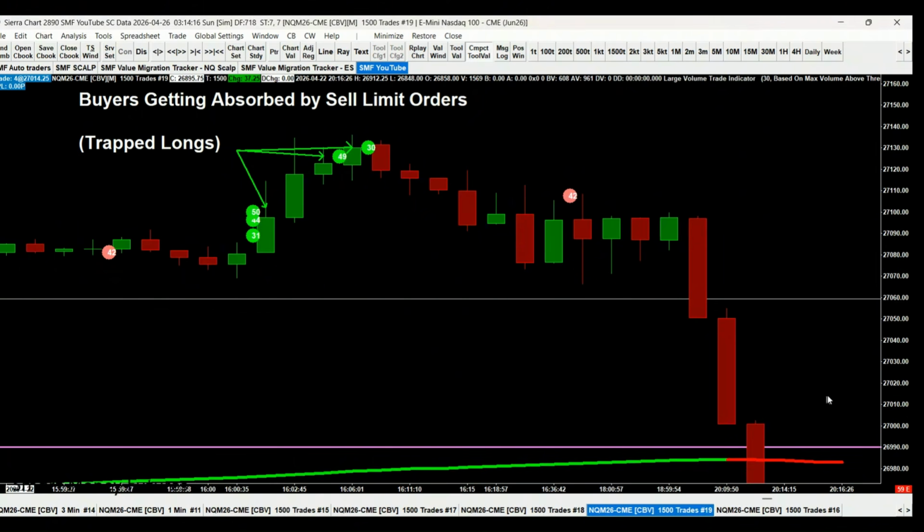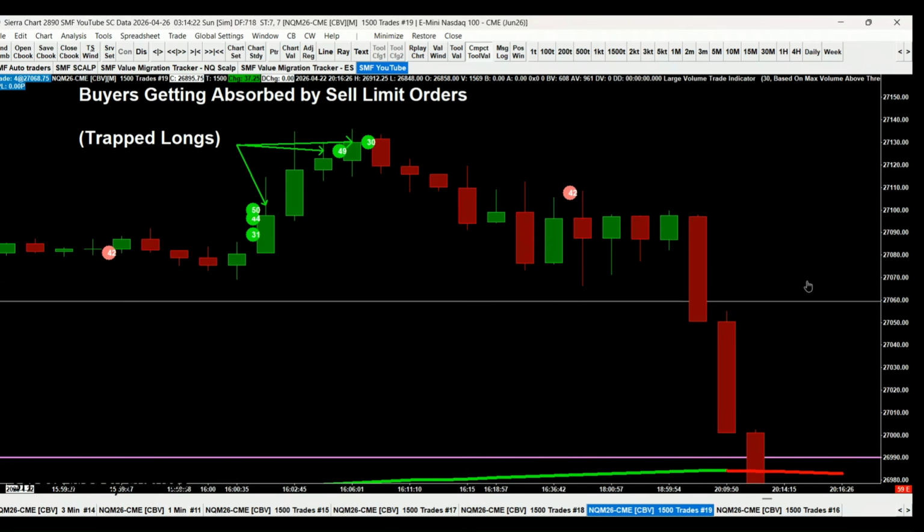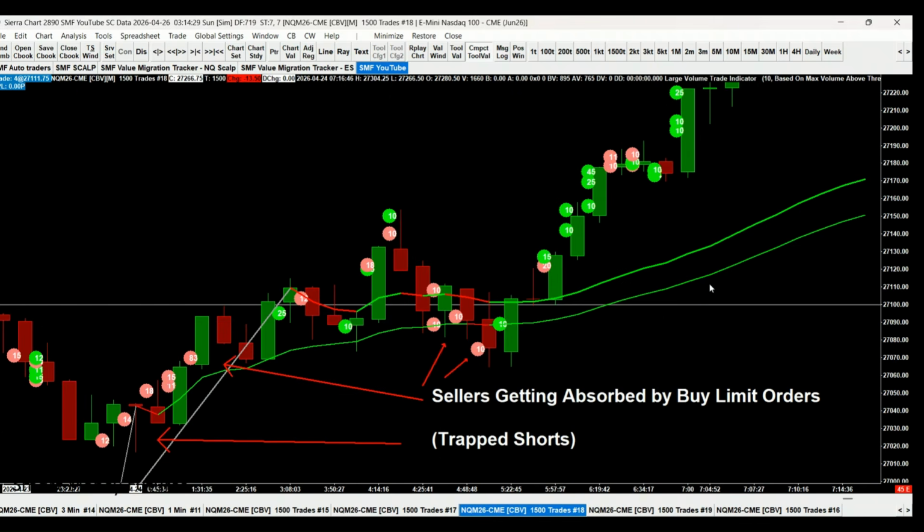That is how this becomes an order flow shortcut. It does not replace auction logic. It helps you focus your attention on the parts of the auction that truly matter. In fast markets like NQ, the tape can feel unreadable. By the time a trader processes the footprint, delta, shift, absorption, and structure, the trade may already be gone. The large volume trade indicator reduces complexity by answering one question quickly. Where is aggressive participation showing up?